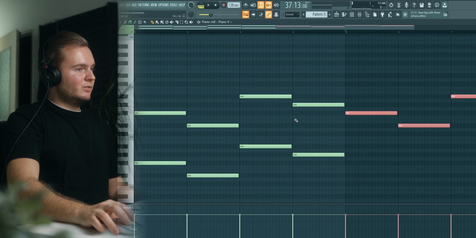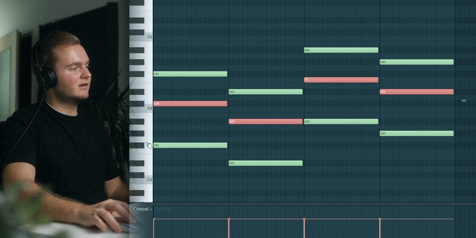But now what you want to do is look for that, I'm gonna call it middle harmony. A lot of people think you need to know music theory. I actually haven't got a clue about music theory, because for me that's just like the vocabulary. I don't know the right words and terms for it, but you always find this sort of middle harmony that sits right in between these two notes.